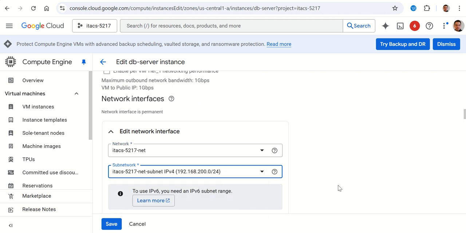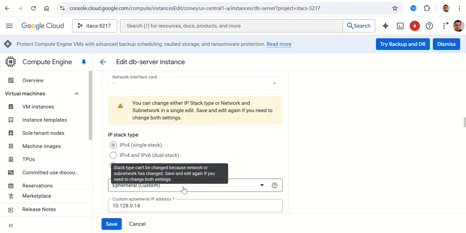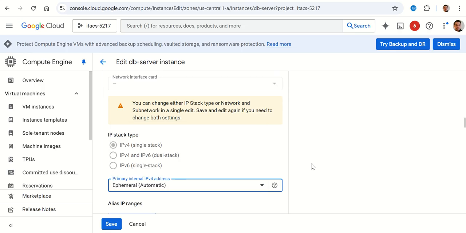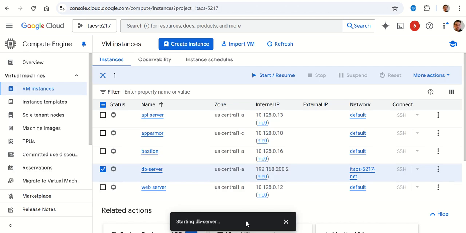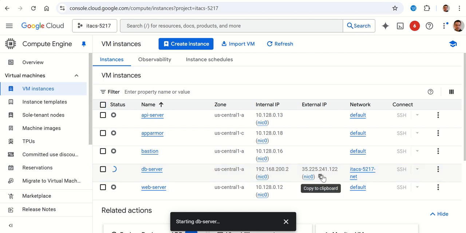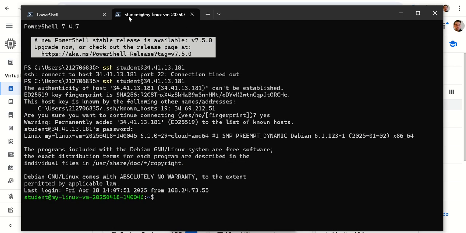That's the correct subnet. I want to make sure we set this to ephemeral automatic. We'll save that. And assuming I did that right, my machine spins up. It should get this new IP address. So let's take a look. So there's our public IP address. I'm going to try to SSH to it.